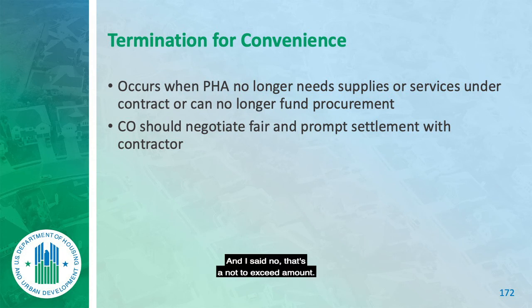And I said, no, that's a not to exceed amount. You don't get that money. Because I said I would only award contracts based on task orders. And I just can't exceed that amount without changing the contract amount. You should have seen the look of terror on his face. My check's going to bounce. My check for Hawaii. I need that money. Now my wife is going to be angry. Yeah, he thought he was getting $11,000.